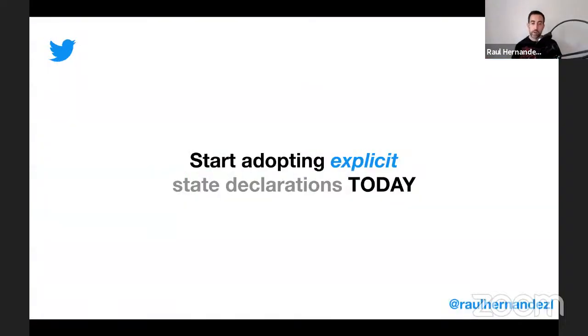Next steps: start adopting explicit state declarations today, because if you want to migrate to Compose and you are waiting for the release to be stable, then probably you're going to be a bit late for migrating your whole app. It's better to start little by little and go into the different Compose views, playing here and there, understanding the paradigm, because it's super different, imperative versus declarative UIs. And this is a game changer, actually.